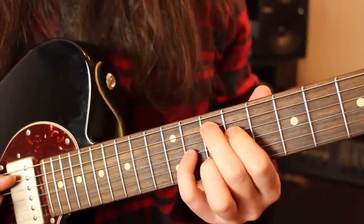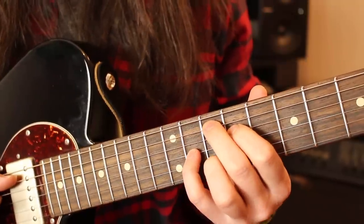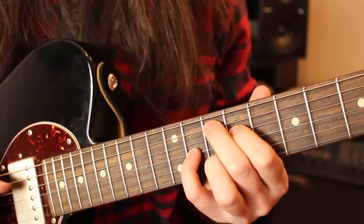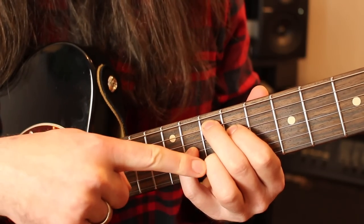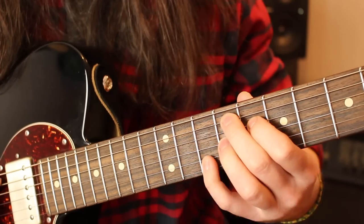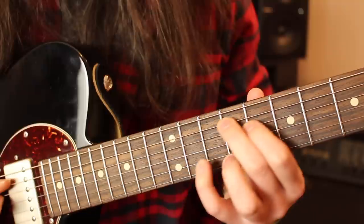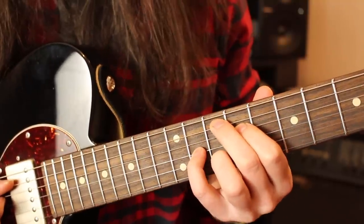Making these chord shapes transition easy is actually really simple if you just look at one little thing. So here's our first grip here, right? That G major 9 chord. You notice how the little finger is above the ring finger? And then when we go to the next chord shape, F sharp 7 sharp 9, the ring finger is above the little finger.